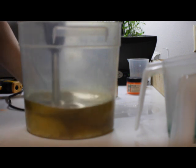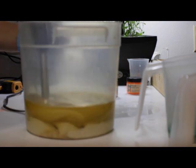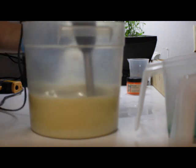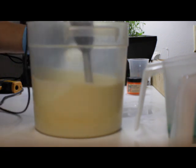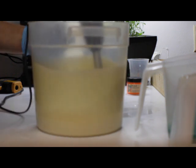Today we're making some orange patchouli soap. And right now I am mixing my colloidal oats. And what I thought was kaolin clay turned out to be titanium dioxide because I didn't mark my container. Normally I put kaolin clay in all my soaps, and that problem has been fixed now.